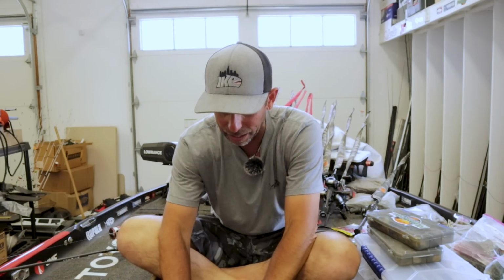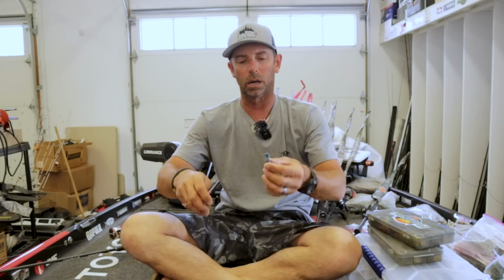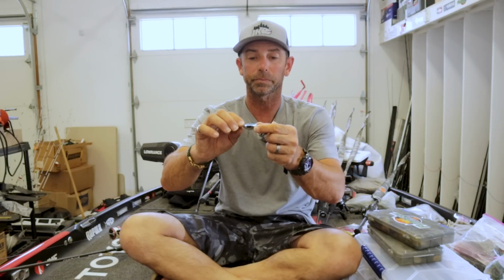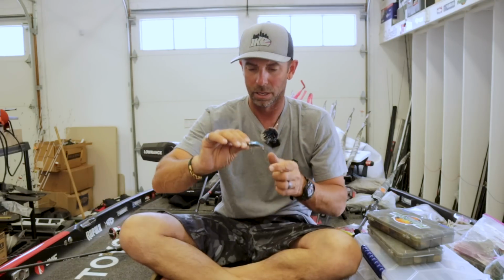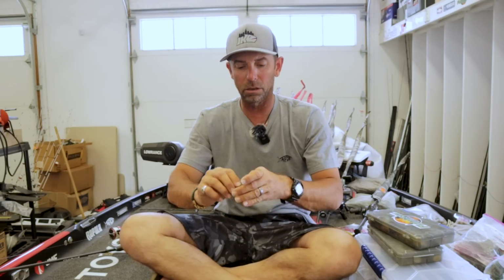All right, last but not least, and I want to make sure I get this in here because it's really saved the day a lot, are small crankbaits. And I'll actually give you a couple. I'm talking about small lipless crankbaits and small lipped crankbaits, okay? So little rattle traps, 1/8 ounce, 3/16 ounce rattle traps. A Rapala Rip and Wrap makes a little one. So little lipless vibrations and little ultralight crankbaits.